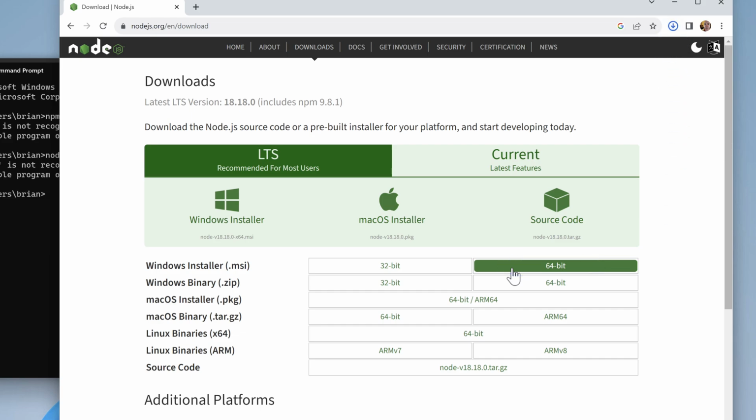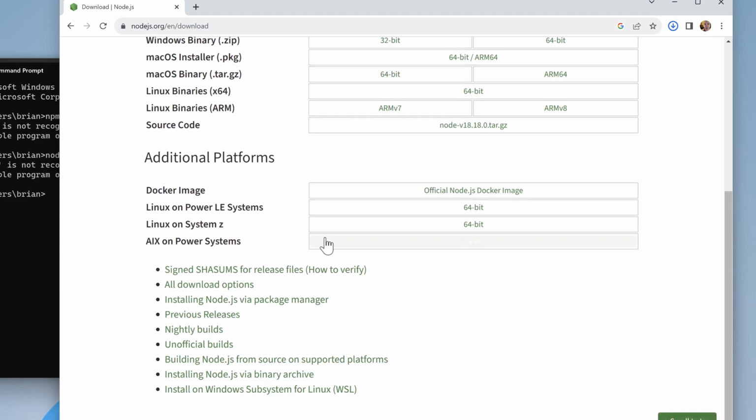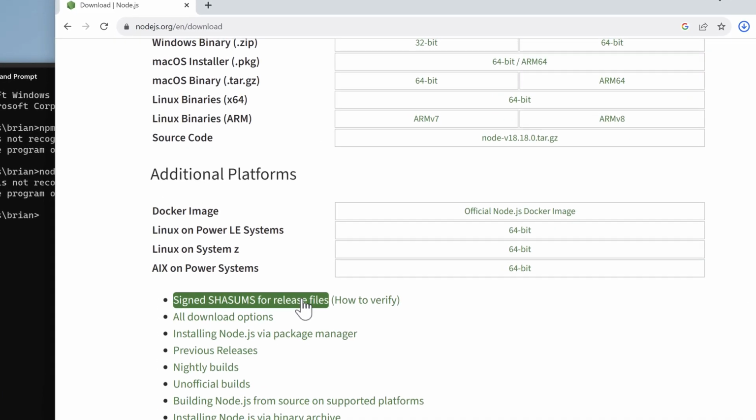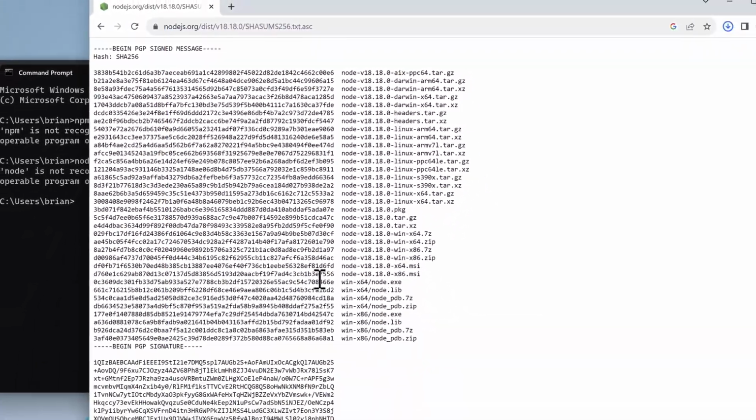While that's downloading, let's scroll down a bit. We want to get the SHASUM value for the file, so we can check to make sure it hasn't been tampered with, it's the authentic file, and it wasn't corrupted during the download. Let's click the SHASUM link. Wow, that's a lot of numbers. The most important thing to notice is these values are SHA-256 checksums, so that's what we'll compute locally for comparison.